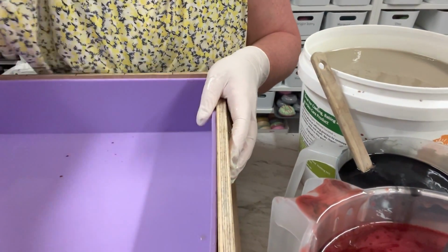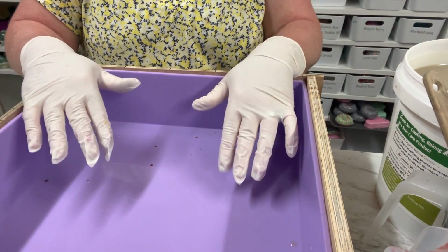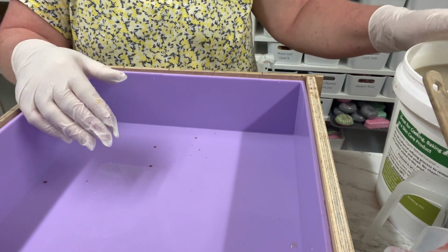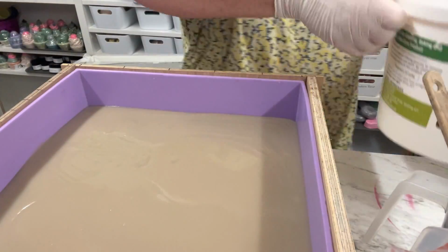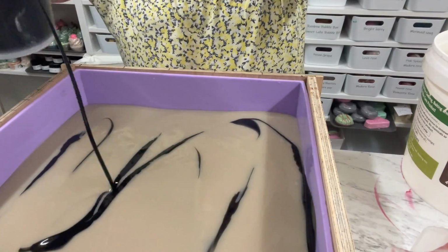Now, I wanted to show all of you my exciting mould. I am so excited to have this mould. I actually was lucky enough to be able to afford to purchase this. This is made from a man by the name of Vinny, and Vinny makes lots and lots of soap making products. So he's really amazing. He was lovely to deal with, I have to say that. And the silicone inside it is really, really good quality.